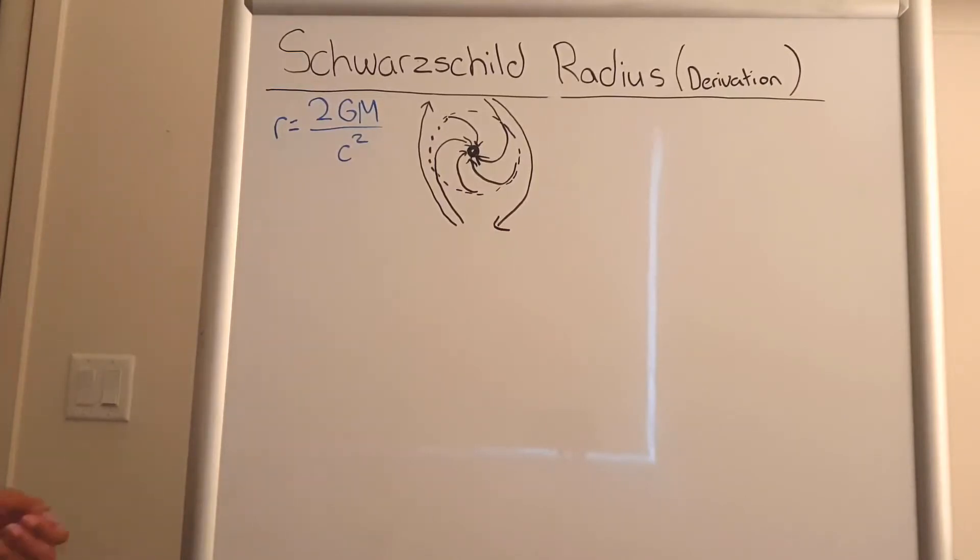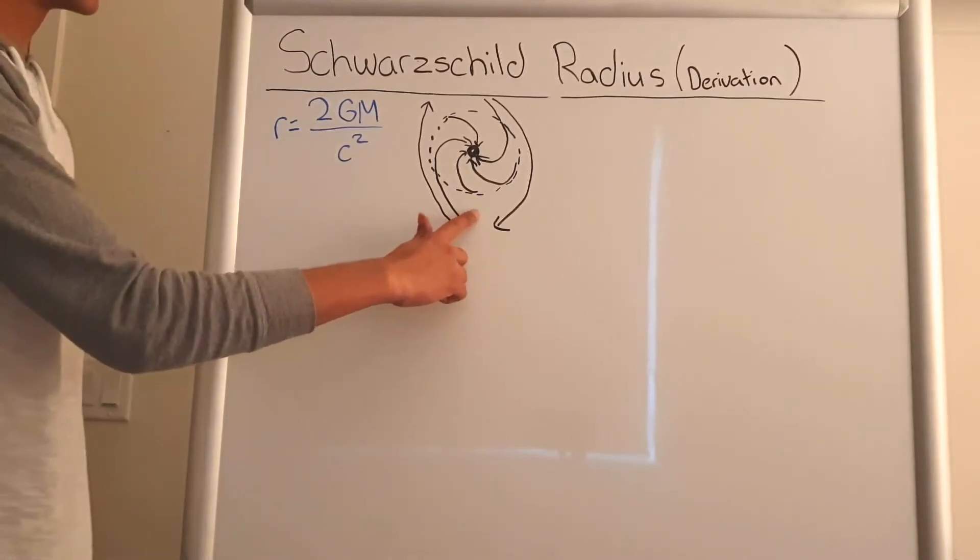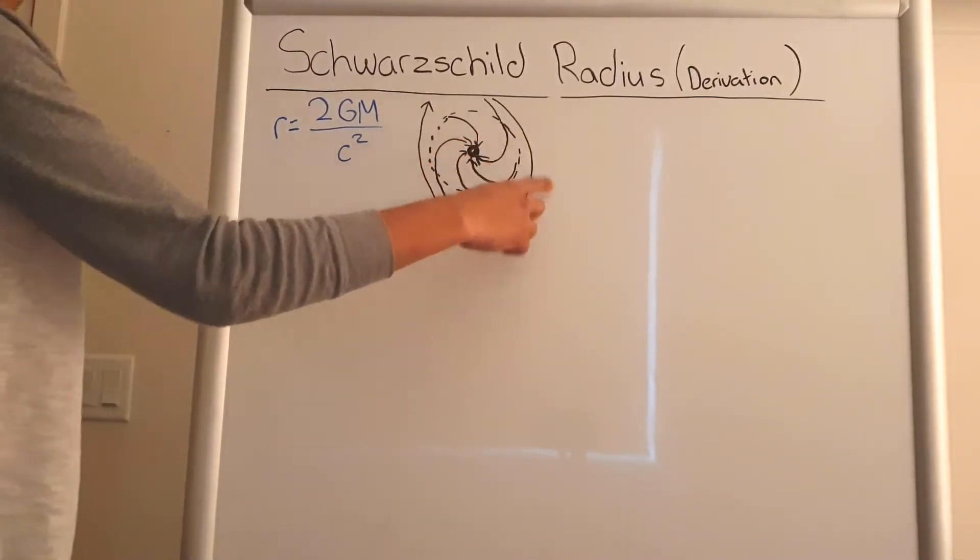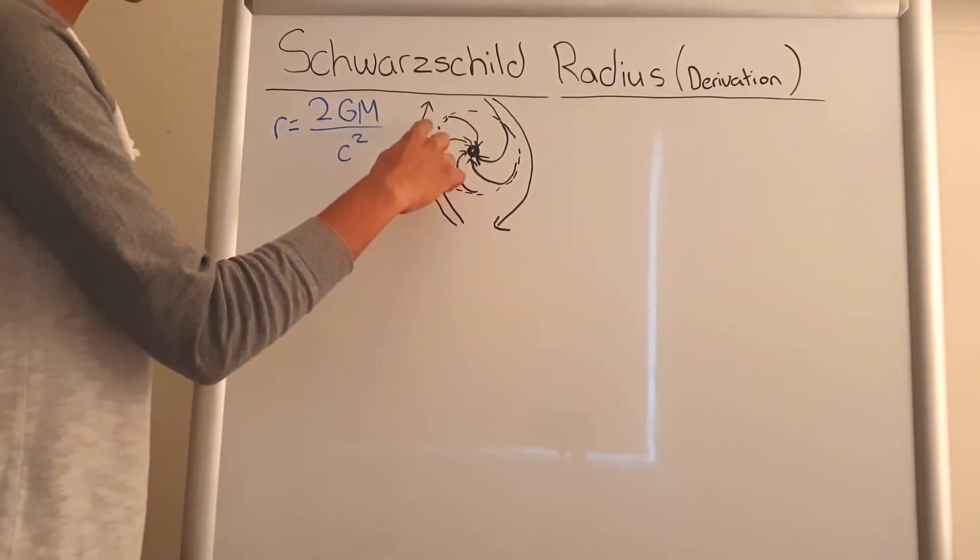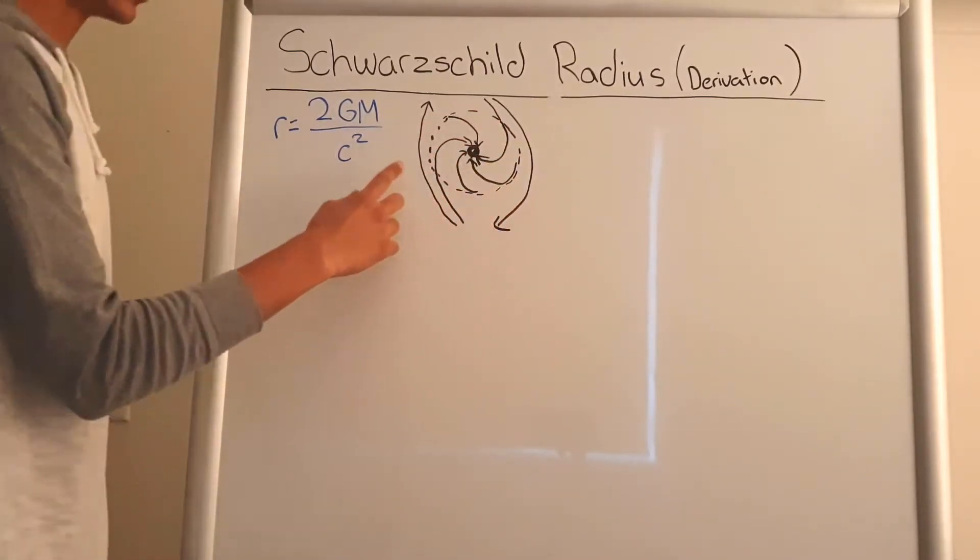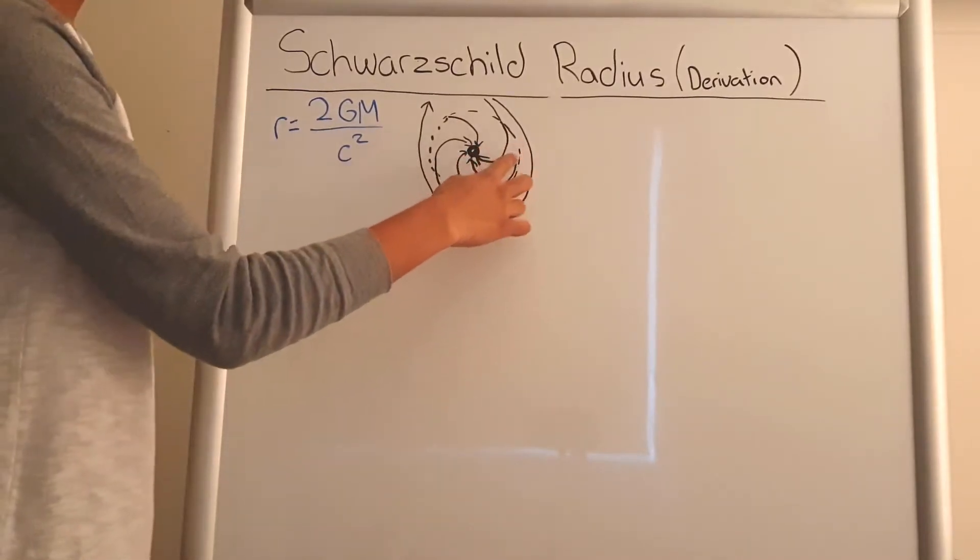So let's take a look at what this radius really represents. Over here we have a singularity with each of these rays being light beams. And we can see that there is this dotted line which represents where the light stops getting sucked into the singularity and pushed towards the point in the middle.